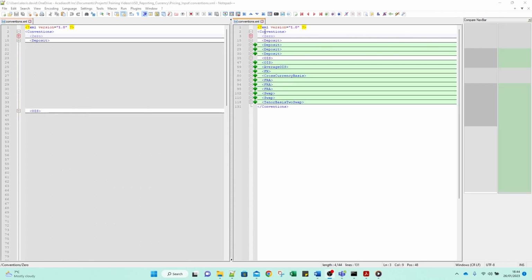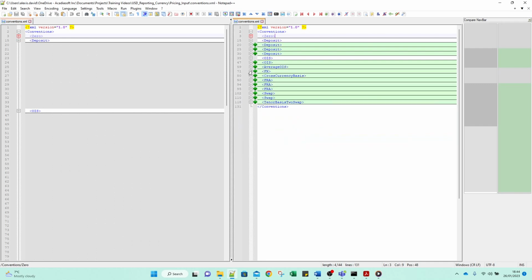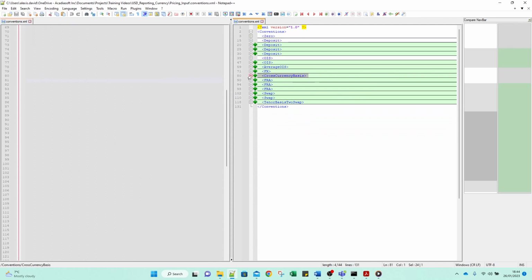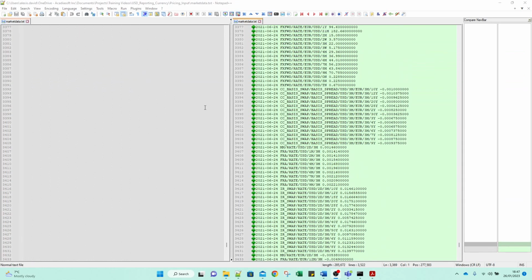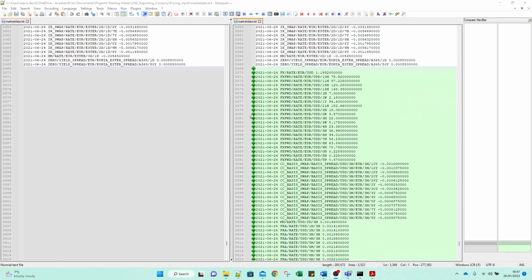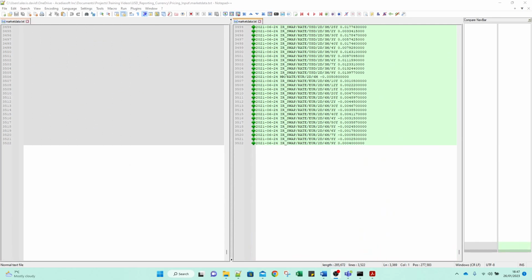And looking at the convention file, we need to add all these new conventions such as USD deposit, some OIS, USD funds OIS, average OIS, FX, cross-currency basis, some FRAs as well, swaps and tenor basis swaps. I'll let you discover all of them. And finally, looking at the market data file, we can see that we've added around 200 new market data points. Regarding the FX and the pricing engine files, those haven't changed.